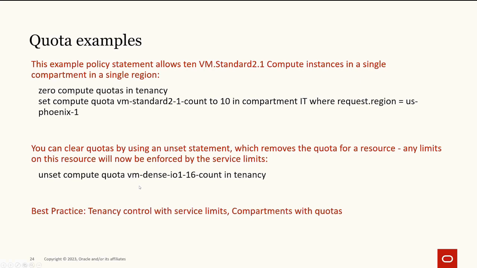And when you create your tenancy, there's a certain set of guidelines called service limits that are set by Oracle. And so for tenancy controls, you will have service limits, and then with individual compartments, you can supplement the service limits by using quotas to help you get good control on what resources are being provisioned in your tenancy.